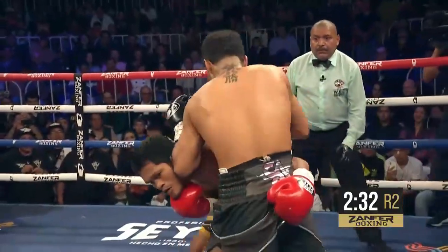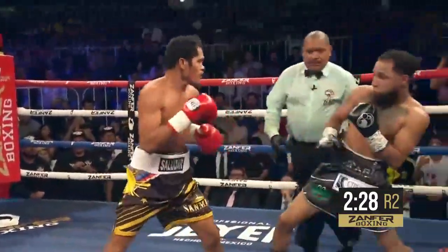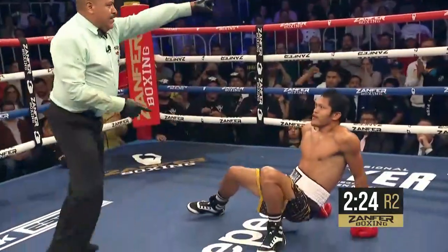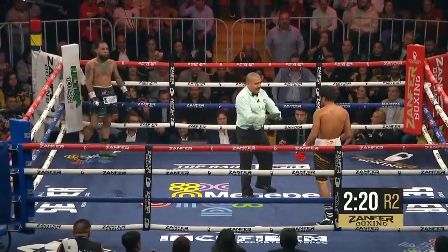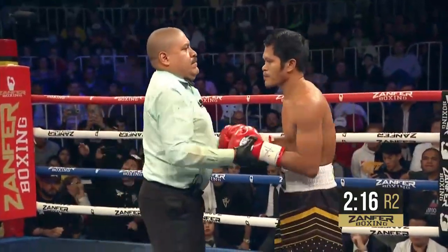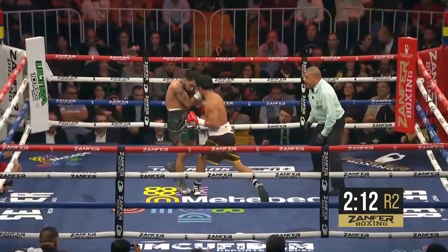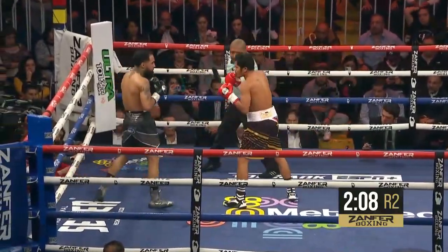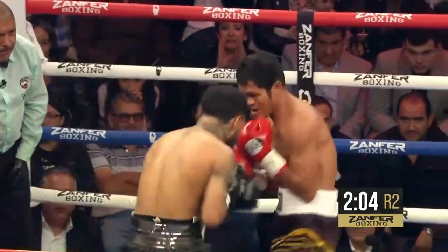Right hand, left hand to Saludar's head from Nery, his best moments of the fight. And we're seeing that power out of nowhere. Are they going to call that a knockdown or a push? They're calling that a knockdown. And that was a left hand that went high on the head that caught Saludar. And here's where we might see the difference in size and power between the two fighters. And maybe Nery thinking, I'm not going to get cut and fight with the cut like this. Maybe Nery's going to pour it on quickly here against Saludar.